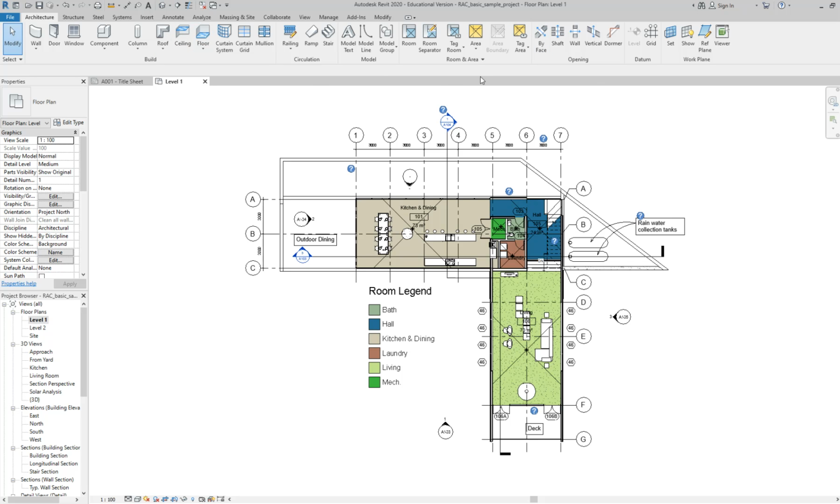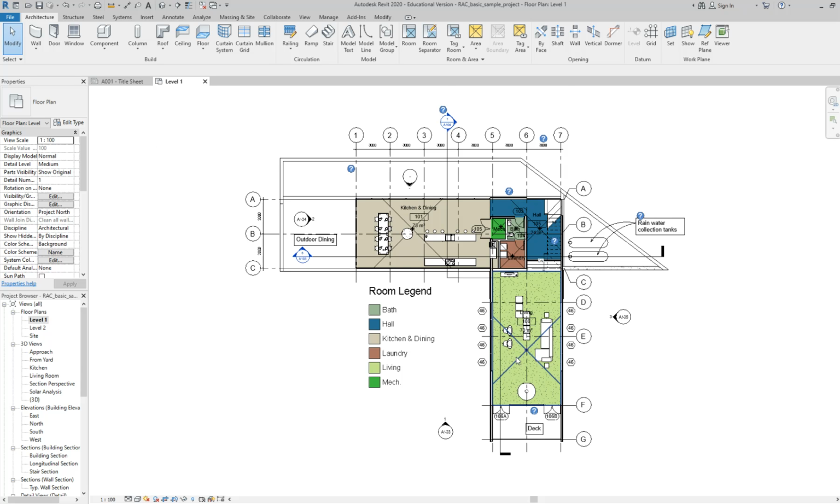The other thing that I want you guys to know, so first again, this is called the ribbon menu. Just about everything we do is up here in the ribbon. And just so you guys know, I will more than likely be asking you about these components in your questions this week. So the first one is the ribbon. The second one is the properties menu right here. And the properties menu by default, if you're not doing anything, it tells you the properties of the view that you're in. So right now it says that I'm in a floor plan, okay, and it gives me lots of other information that we'll go over later.